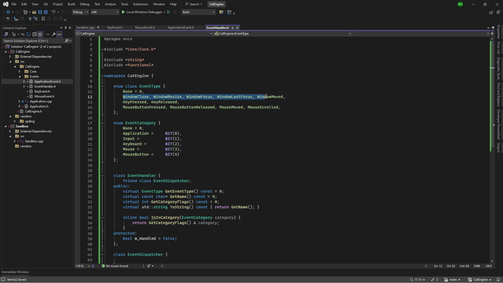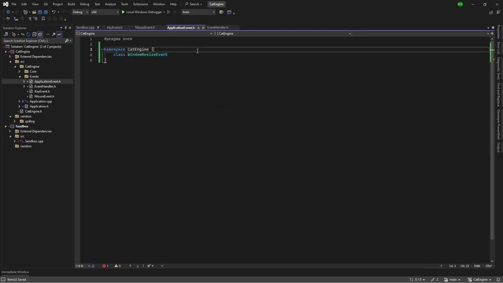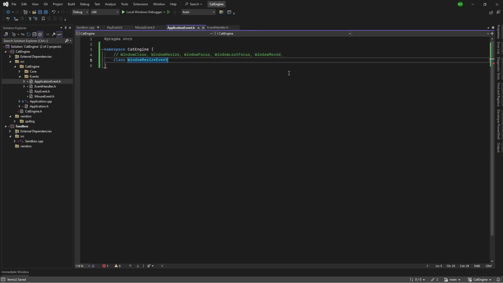Let me go ahead and copy this, because what we're going to be doing is working on all of these. Some of them will not have any functionality immediately, others will. So another thing we've got to do before anything is make it part of the event handler, and I need to include it.